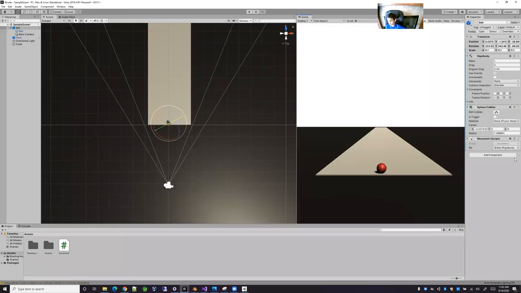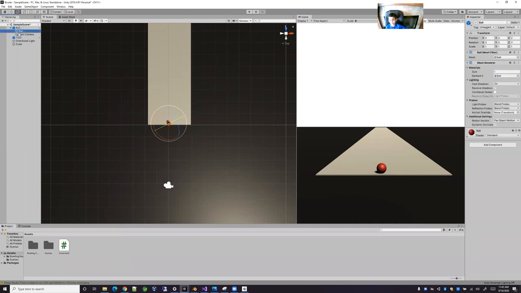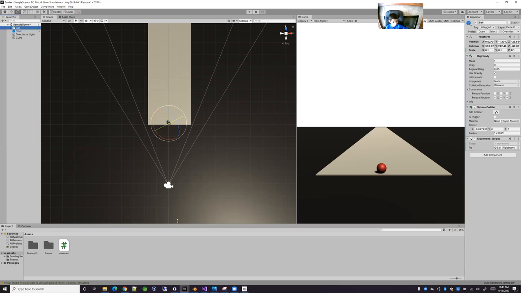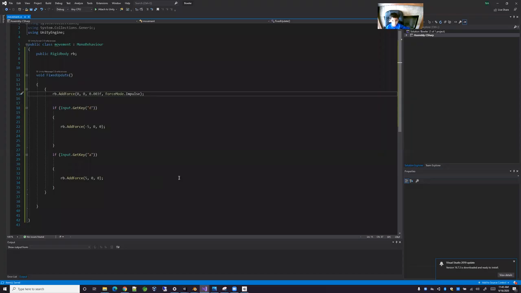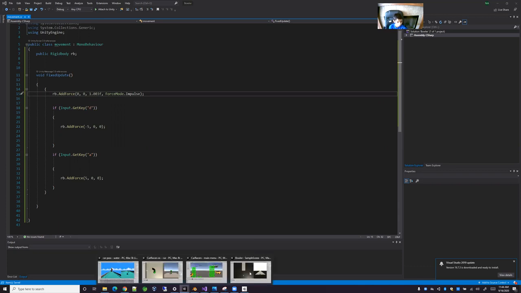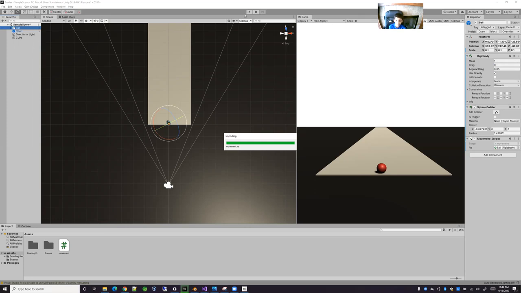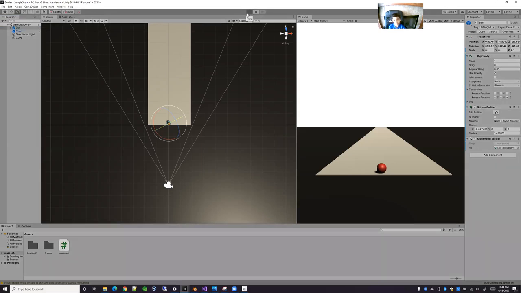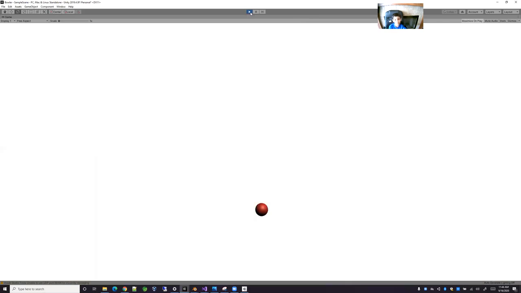Okay, so the ball is connected. Let's see what this is. So this must be also okay. That sounds easy. Okay, so what if I want to make sure that if this code is really working, I'm gonna put one here, and I'm gonna see if it really is working, and then let's see, no problems. Okay, sure enough, it's working.